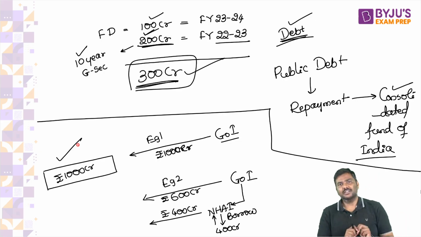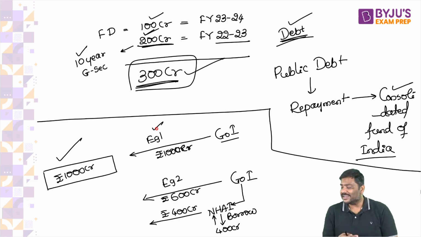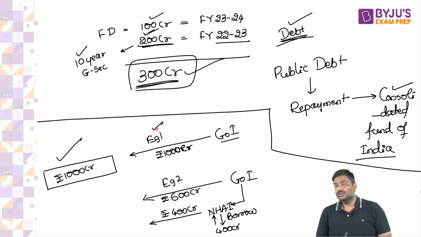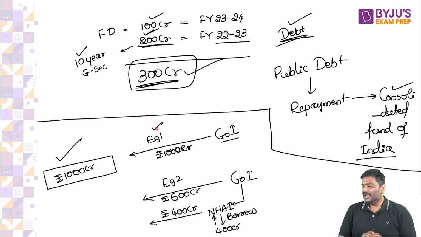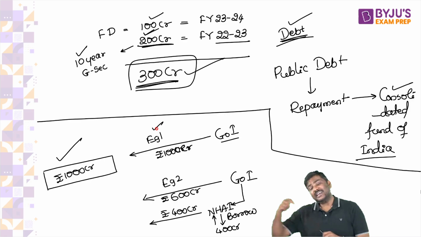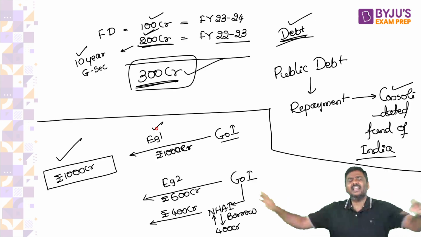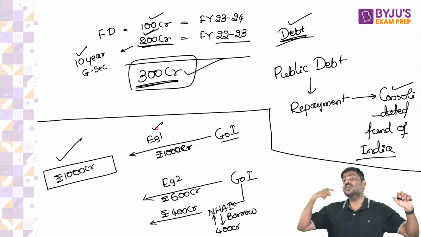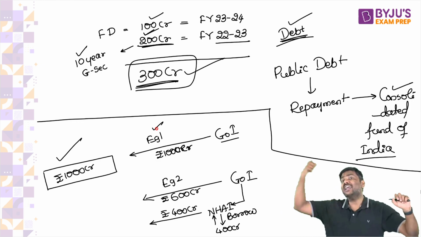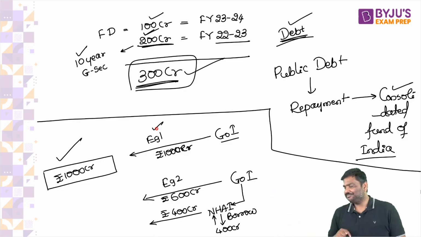Now, please understand this carefully. Can I say in example 1, government expenditure is higher compared to example 2? Please look at the examples and tell me. In example 1, Government of India's expenditure is higher compared to example 2. And if nothing else changes, in example 2, Government of India's borrowings would be lesser compared to borrowings under example 1.